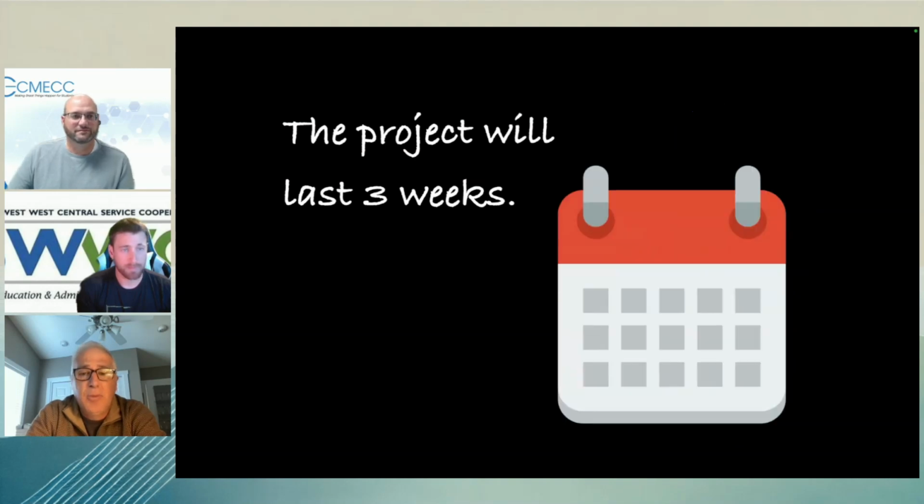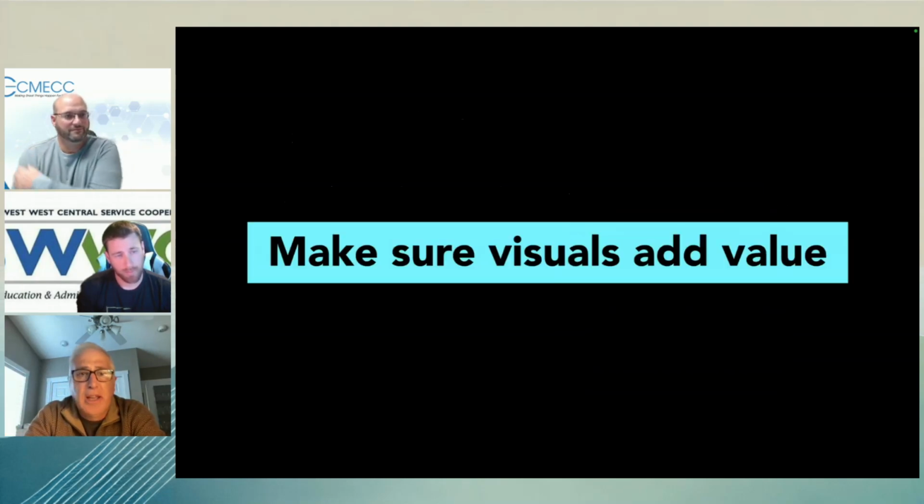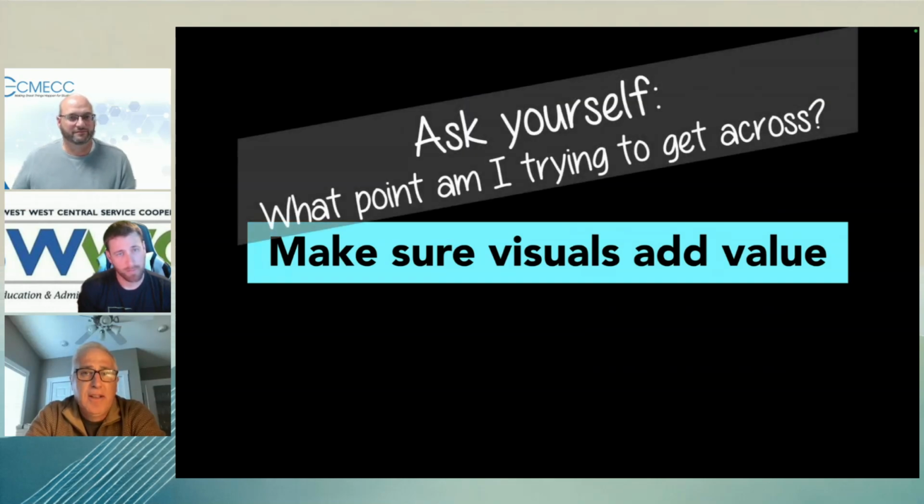This would be an example of adding value, because this calendar, especially if I had 3 weeks highlighted, would help drive home your point. So the text and the visual kind of go together. So that's the second tip to avoid that mistake. And then here's the question: what point am I trying to get across? So look at your slide and just ask yourself that question.